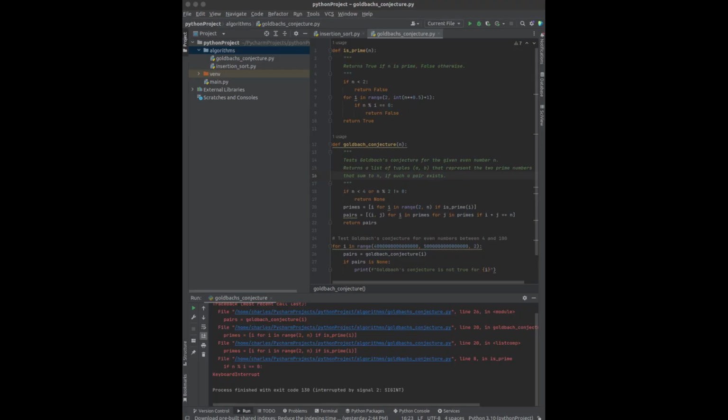As a math enthusiast and programmer, I was intrigued by Goldbach's conjecture and wanted to explore it further, so I decided to create a program to test that conjecture for various even integers. My program takes an even integer as input and checks whether it can be expressed as the sum of two prime numbers. If it can, the program outputs the two prime numbers that add up to it. If it cannot, the program indicates that Goldbach conjecture does not hold true for that particular integer.